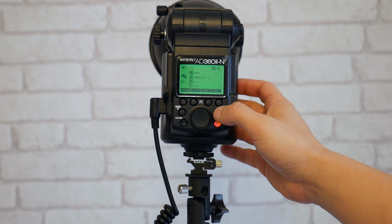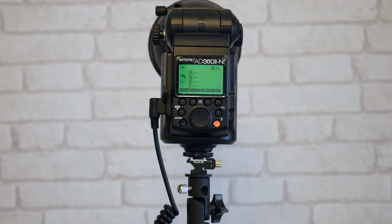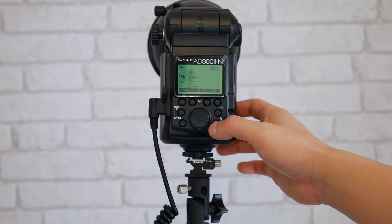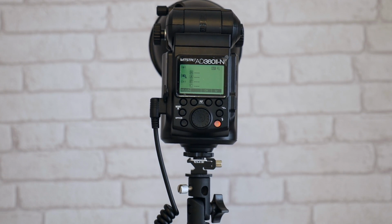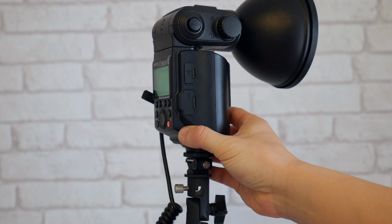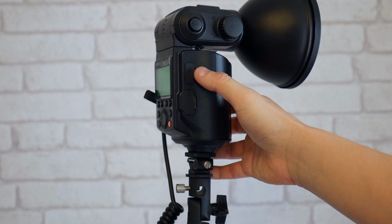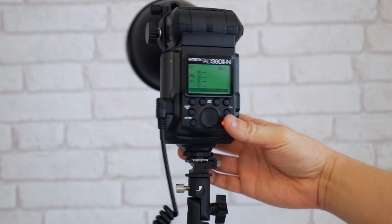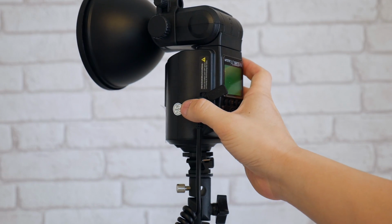Oh, there is one more. Yeah, so the radio master mode, you can use this as a master mode as well, if you so want to. Again, I wouldn't usually use it that way. I'd use the controller itself, and the on-off button at the bottom, and the test fire button here. So that's very quickly the menu system. At the side here, there's the USB port for plugging in the FT16 controller. There's the PC sync cable port, and on the side here is where the battery goes in.